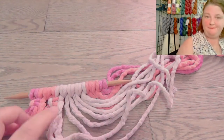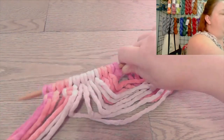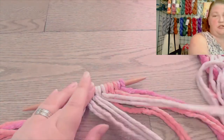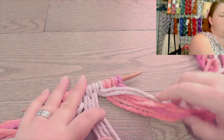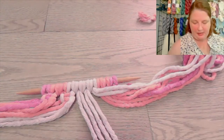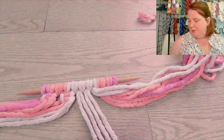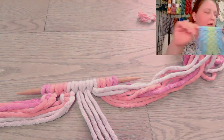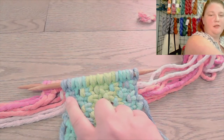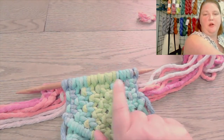That's a square knot. This particular pattern is going to have you work a lot of square knots, so you will get a lot of chance to practice. If they don't look perfect the very first time you've ever done them, that's okay. They're not supposed to. It's what learning new things is supposed to be like. You will get better the more you do it, and this particular piece gives you a lot of opportunities to practice. So you work a square knot all the way across the first 4, then the next 4, then the next 4, then the next 4, then the next 4, all the way across.